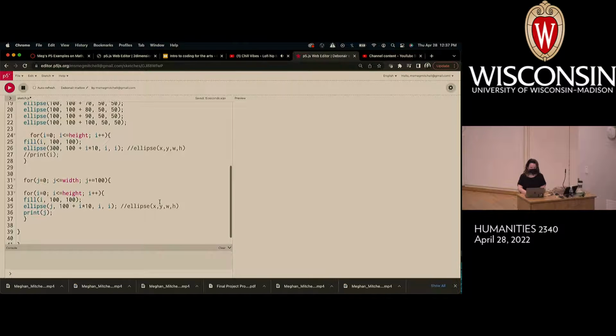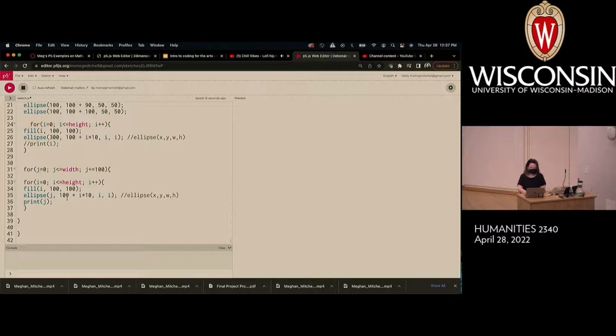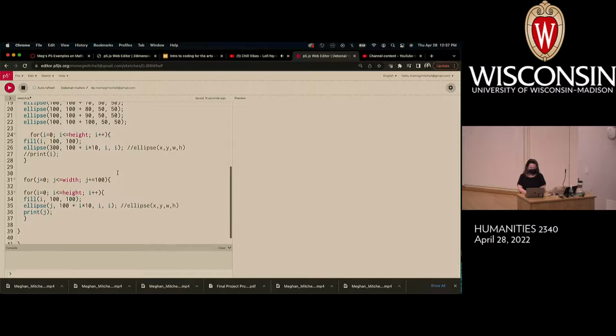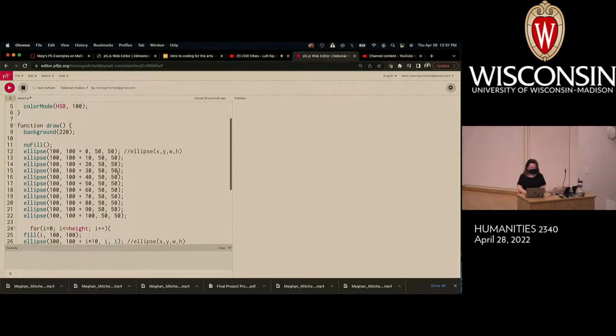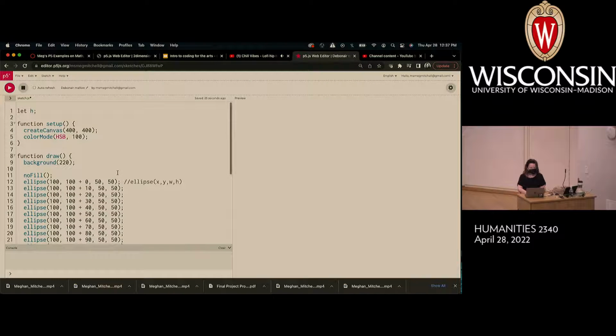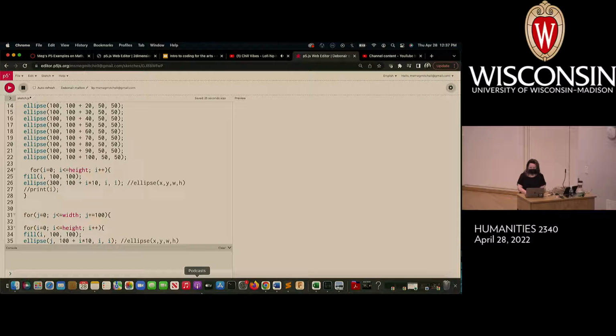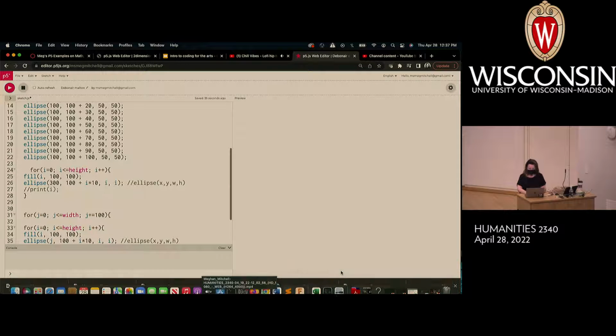Let me make sure we're working with the same code here. I might actually have to restart my computer, y'all. This is terrible. Let me double check that there's nothing else taking up a lot of space.